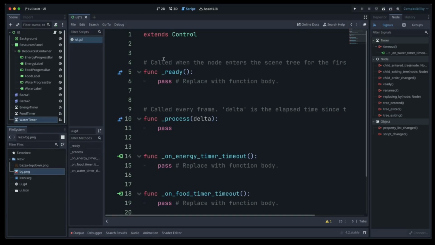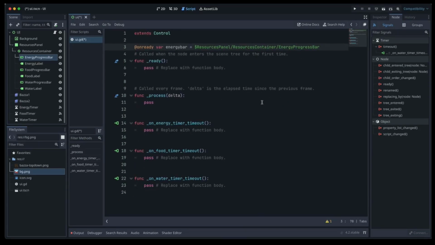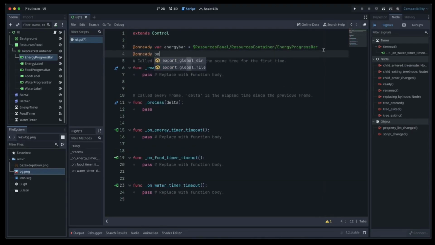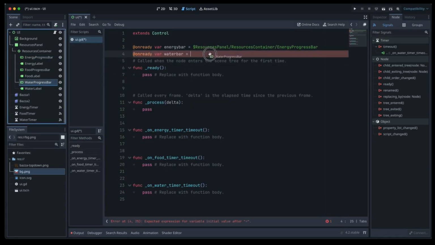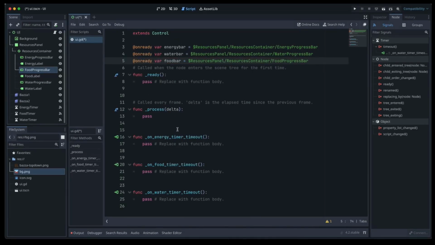So what I think we'll do is we'll set up some variables first for our bars up here. So we're going to have an onReady variable called energy bar, and that is going to be equal to our energy progress bar like that. Okay, let me zoom out a bit further so you can see things a bit better. Okay, so that's what we're going for. So let's do that for each of them. Now onReady var for our water bar, and that will equal our water progress bar, and our onReady var for our food bar, and that one is that one. So we've just set up 3 variables there to handle what those bars are to make life easier down here.